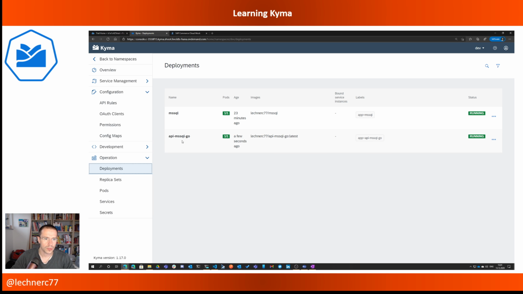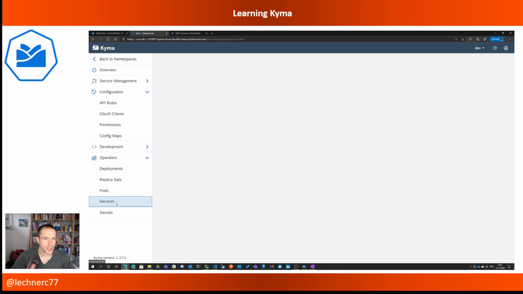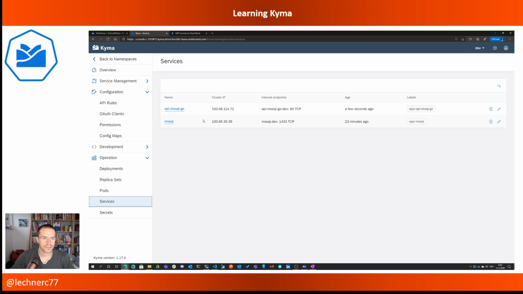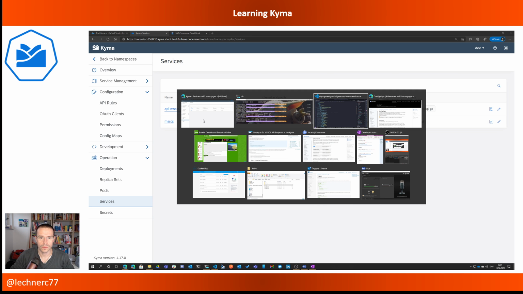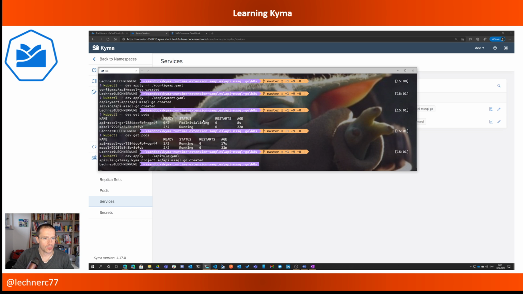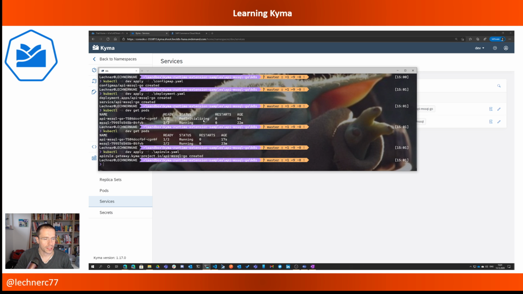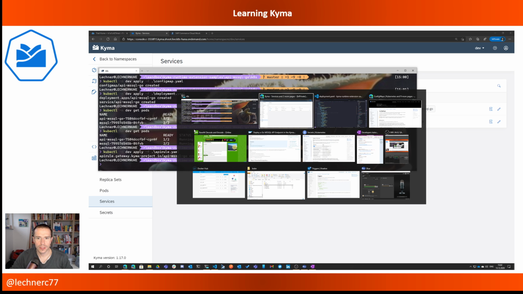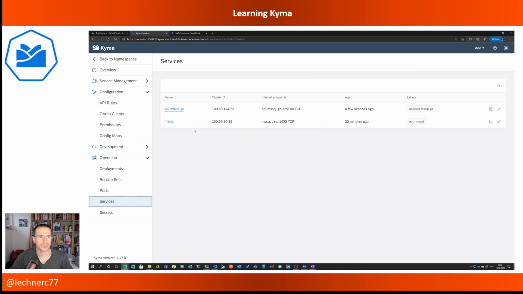Ooh, that really went fast. We have the service in place. And don't forget, we need to apply the API rule. Otherwise, we cannot access this little thingy. So now everything should be in place.